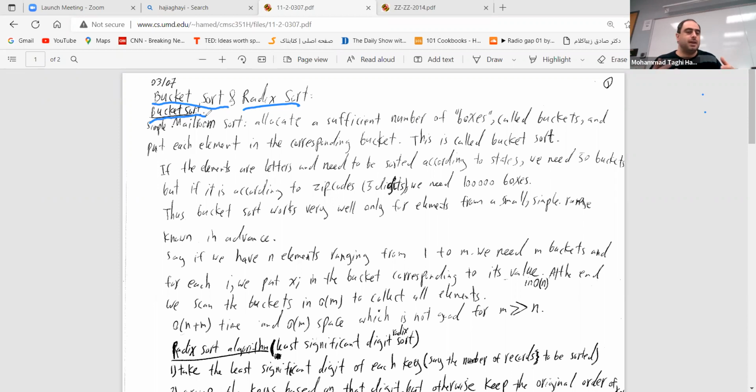So, for example, assume that there are some elements, just letters, and you want to sort them according to the state, like you want to send them to different states. If you have 50 buckets, then you put each one in a different bucket, so you have sorted them according to the state that each letter should go to.